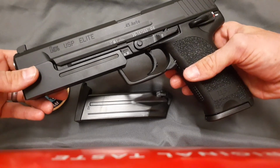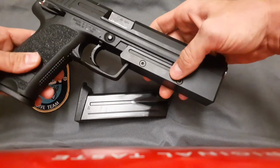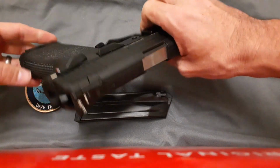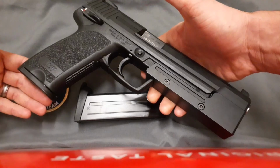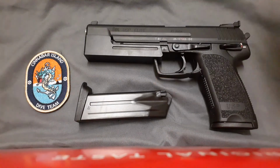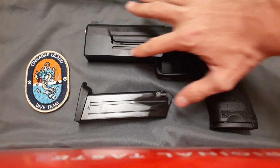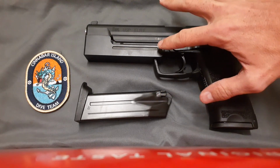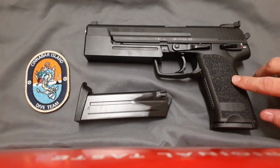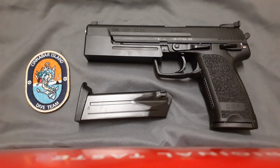But one thing I do have to warn you about these is I've only seen one instance of it, but a guy who said he was shooting with this particular weight got cracks around where the takedown pin is on his frame. And he said he was just shooting plain old 230 grain range 45 ACP. So I don't know if maybe he did something weird with his frame before he started using his weight, or maybe the recoil impulse was putting extra stress on the frame right here. I've only seen that one instance of it, so it might just be him, but I do not know, but I will keep track of this in case that does happen.